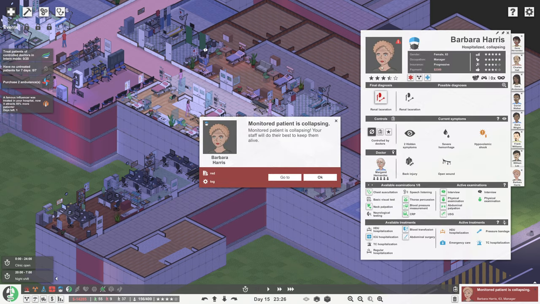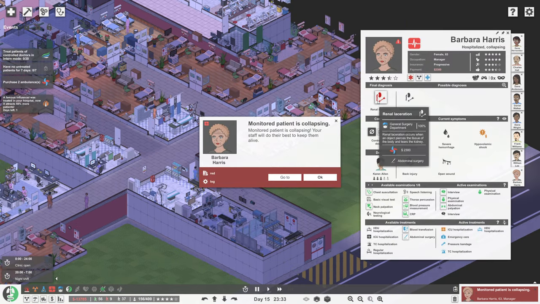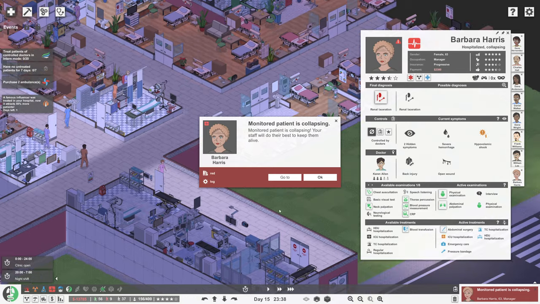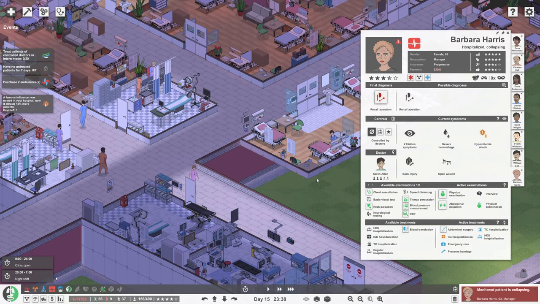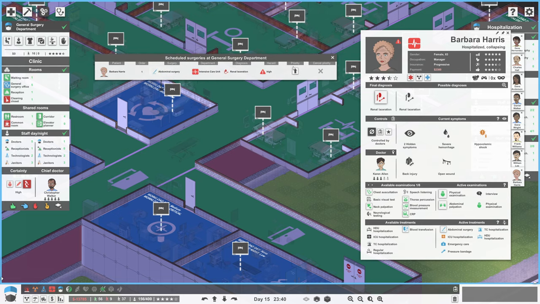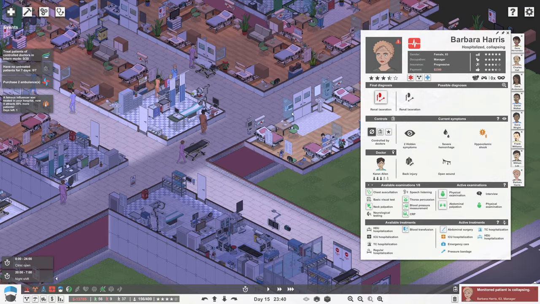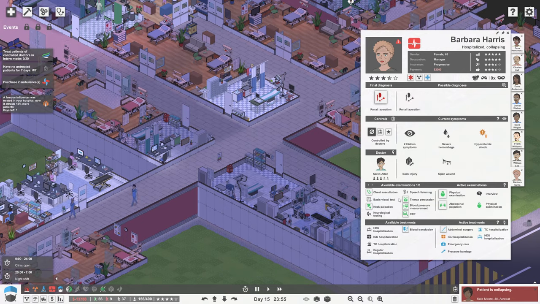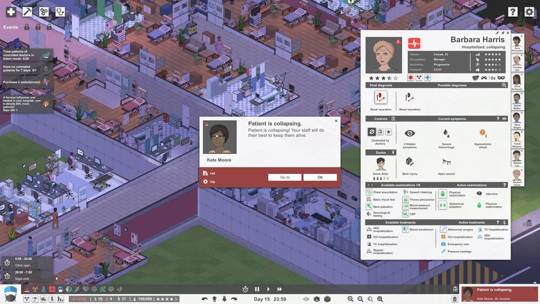Monitored patient is collapsing. That's fine. Renal laceration. Have you had abdominal surgery? You need to be scheduled for abdominal surgery. That does seem pretty darn important. So yeah, let's schedule that. How many surgeries have we got on the agenda? We can prioritize that at a high level. That's fine. Let's get you into surgery as quickly as we possibly can, please, Barbara.